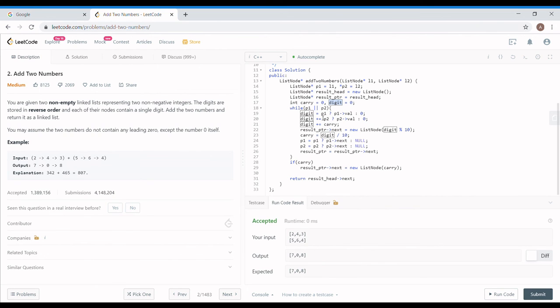Digit would be the sum of P1's value, P2's value and the carry, and if it exceeds 10, then digit mod 10 would be stored, and carry would be digit by 10. Then pointers are incremented, and if carry is there, one more node with the value carry is added, and head's next would be returned since the first one was a dummy node with value 0.